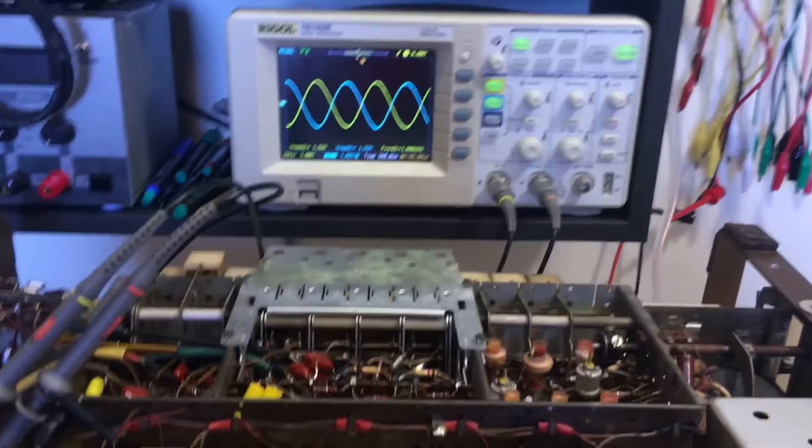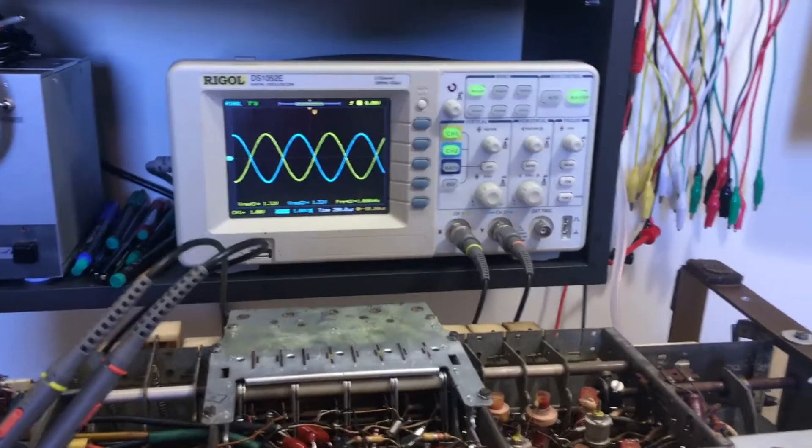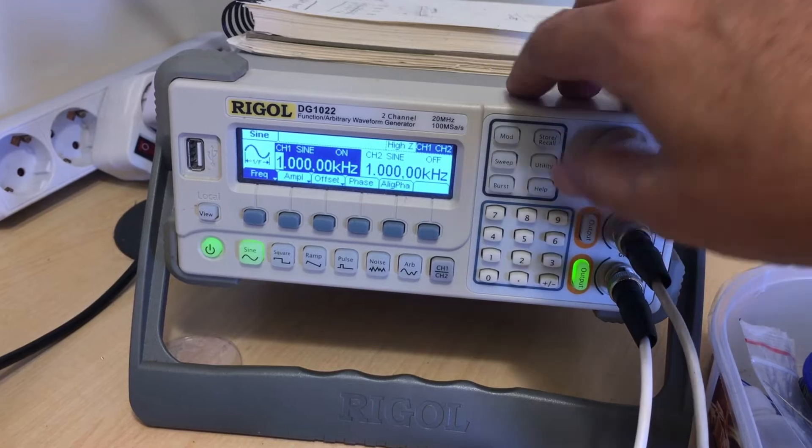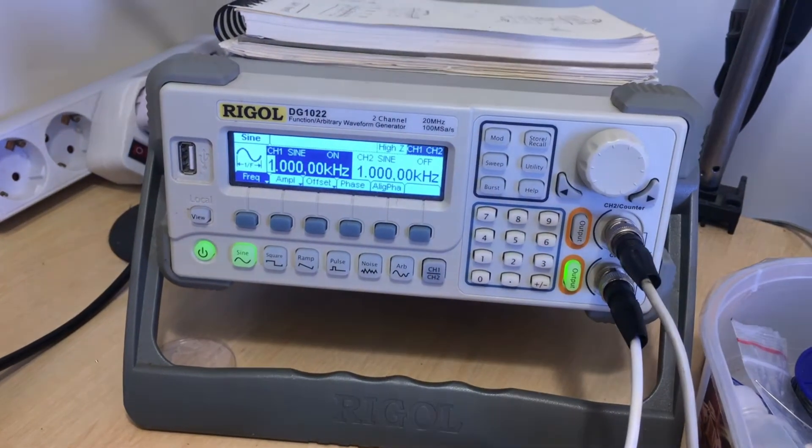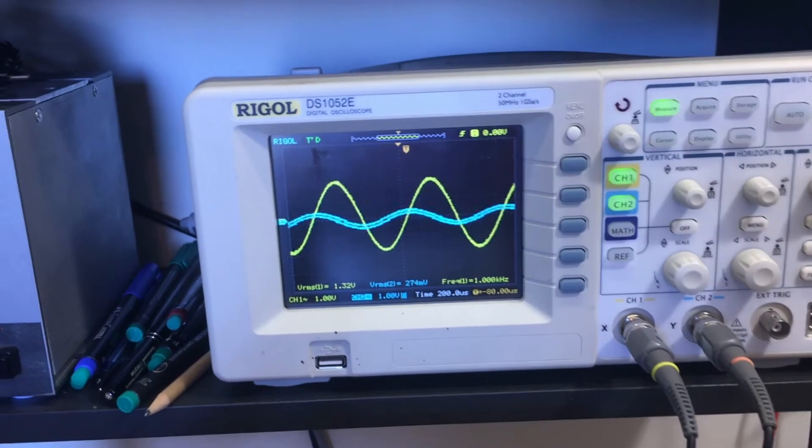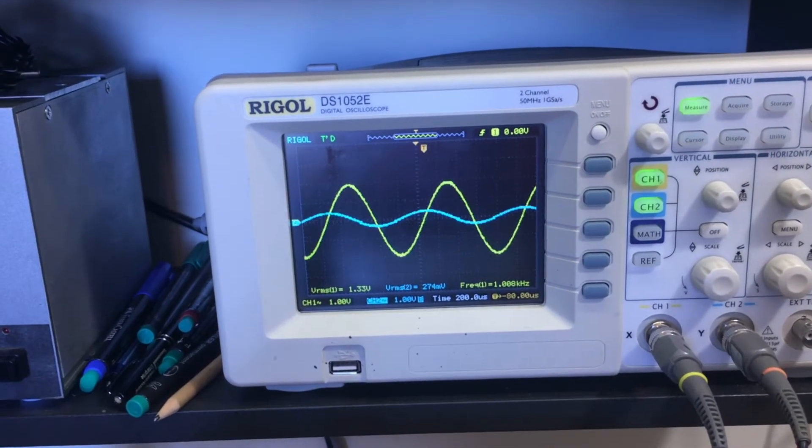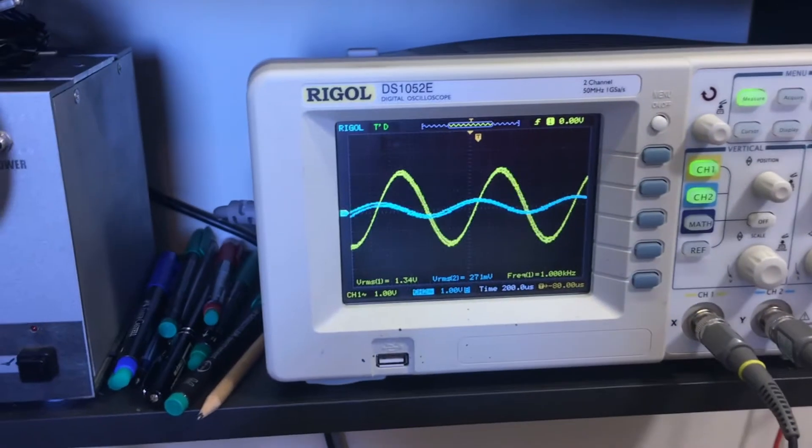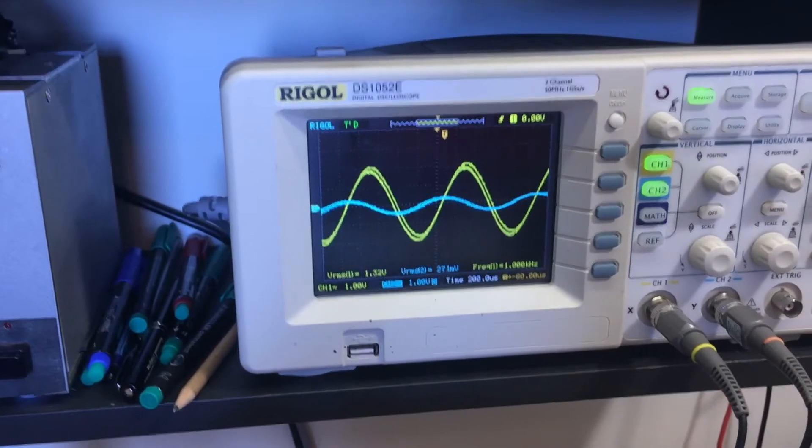What I want to show you now is if I disconnect one of the channels. Let's deactivate one of these. So we've now got one side only coming in. What we see on the oscilloscope is that the one channel is there, it's in its entirety. And the other one's getting a very small amount of signal.